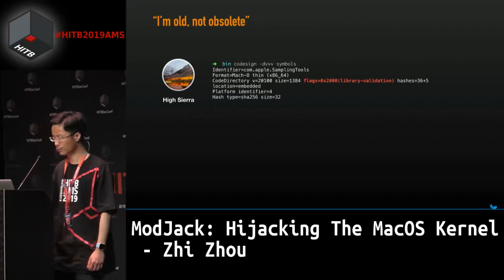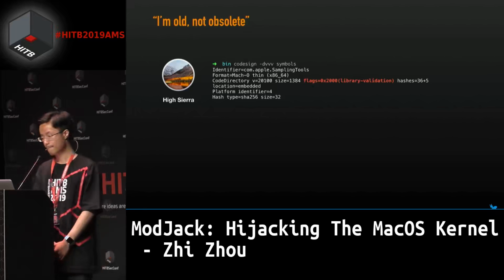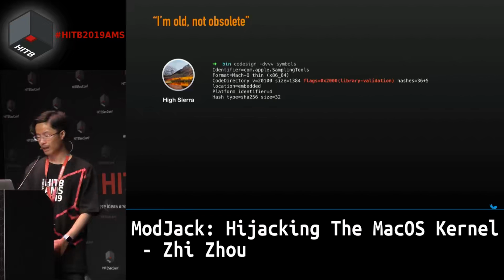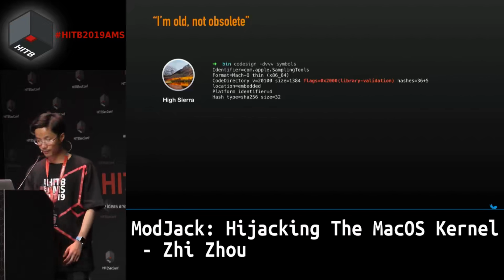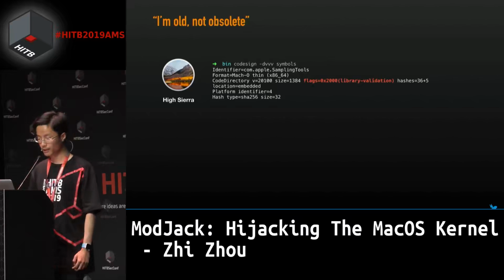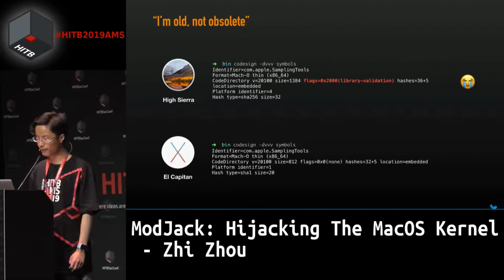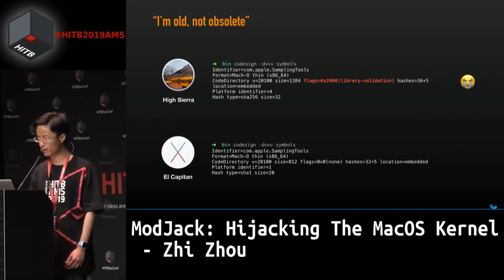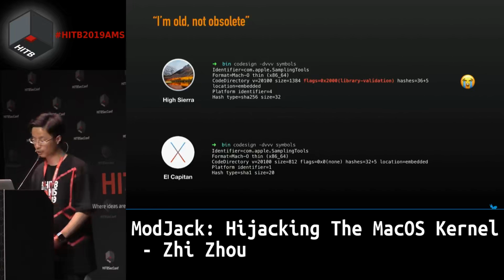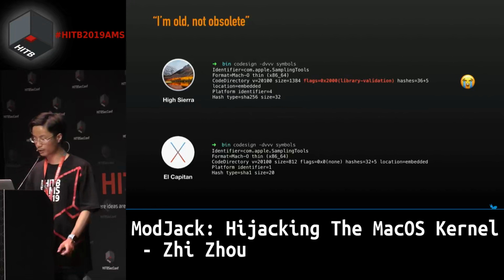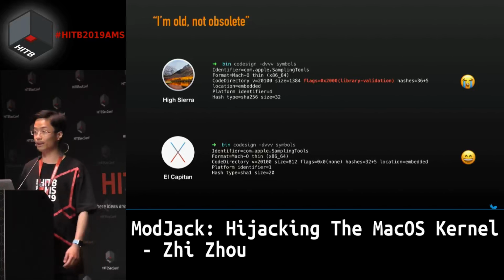Let's take a look at the previous OS X release. On El Capitan, I have checked this binary. This one is from High Sierra. It has the special flag, but when we look at El Capitan, the flag is 0, which means it will not be protected from loading untrusted external libraries. And after all, the binary is signed with the entitlement and officially from Apple. So why not just copy it to the latest macOS?